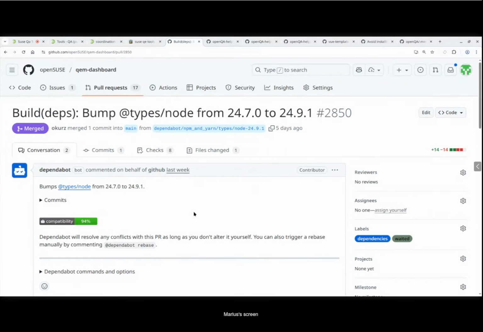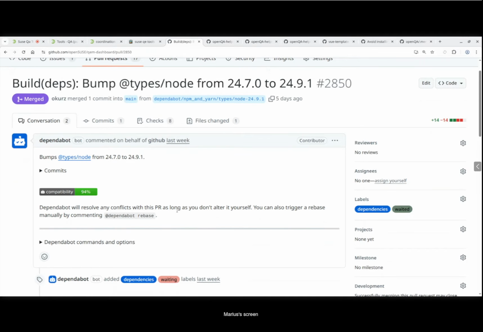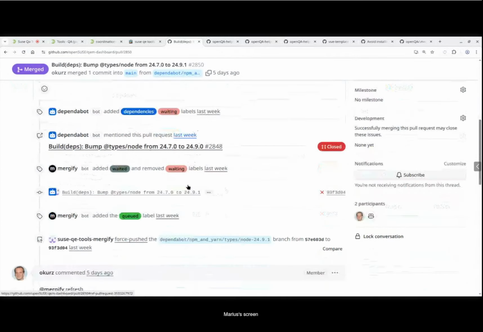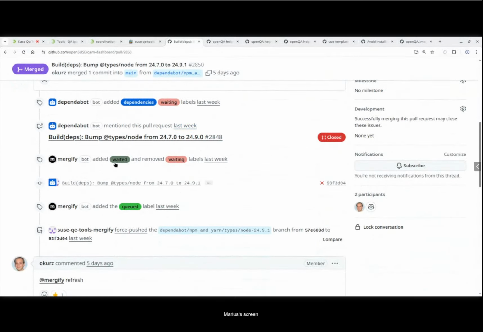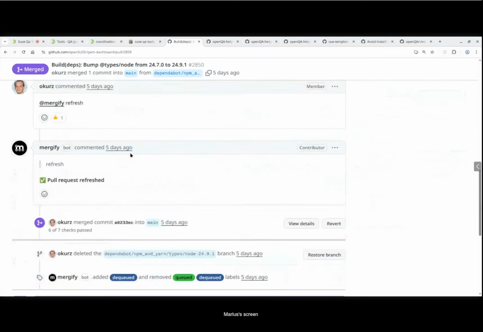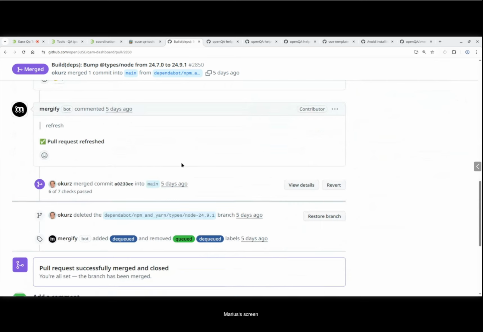You can see that it says waiting, and I think this one was merged out. No, wait, I actually merged that myself after the waiting time. Right, because normally you shouldn't have waiting in the end, because that is removed by Mergify as we see here. Unless maybe merged manually.